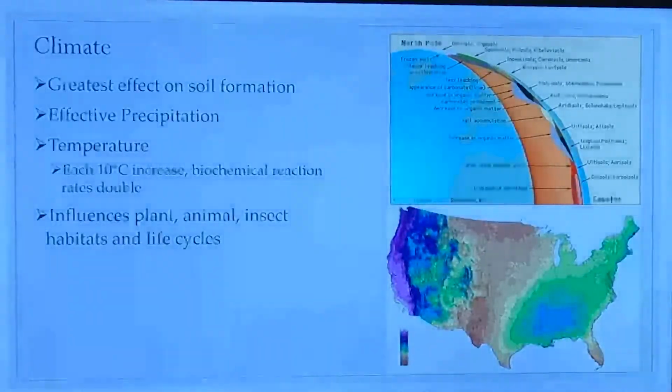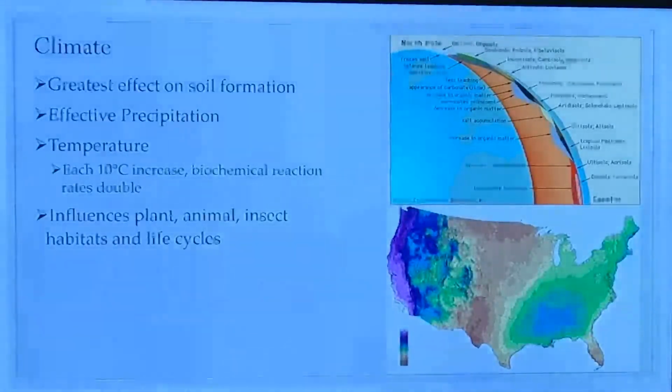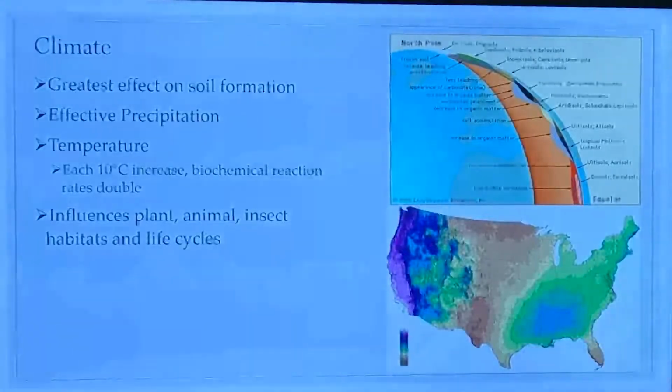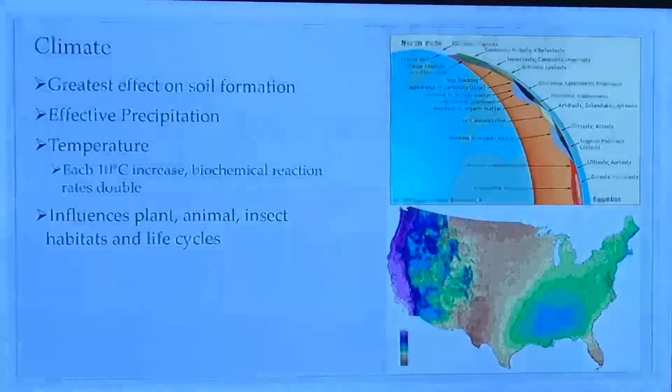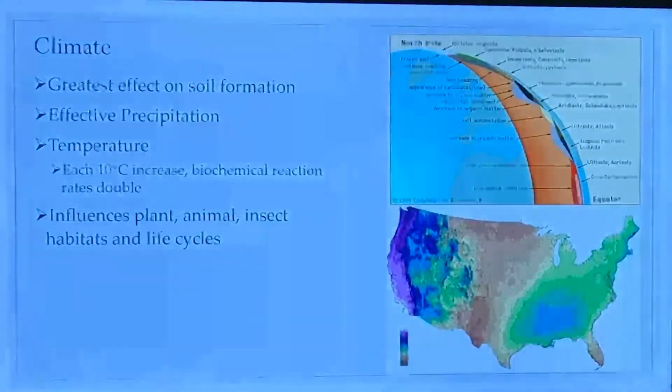And then also this climate is going to influence the type of organisms and the habitat that is there, and also plant growth. They don't grow a lot of plants out there because they don't have enough water. So the plants don't put down roots that kind of break that apart.